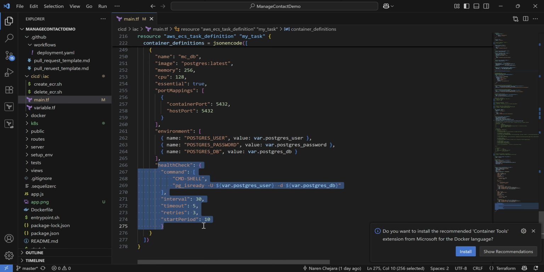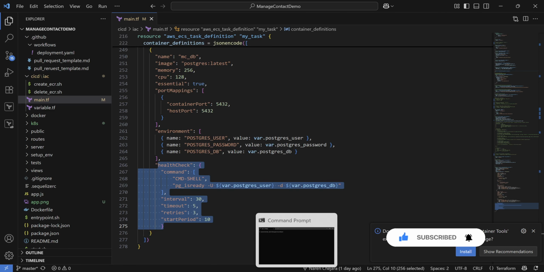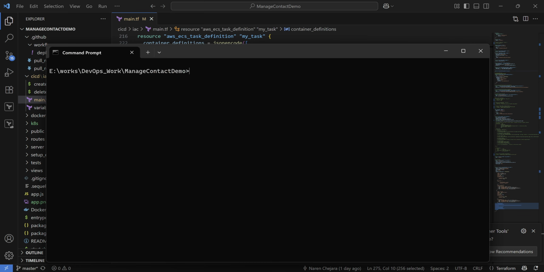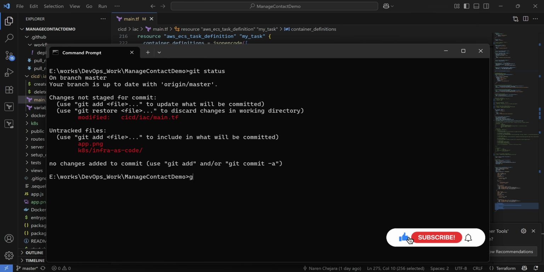So that's it for this project. Pretty much we have done everything which is required to deploy our application. So now let's commit something. Because in the beginning of the video we saw the workflow, right? At the developer side, let's say we have commented some statements in the main.tf file. So let's say git status, we have a few changes, git commit.